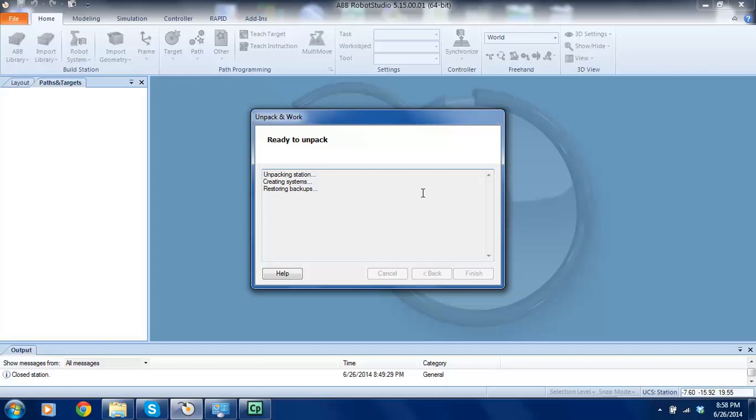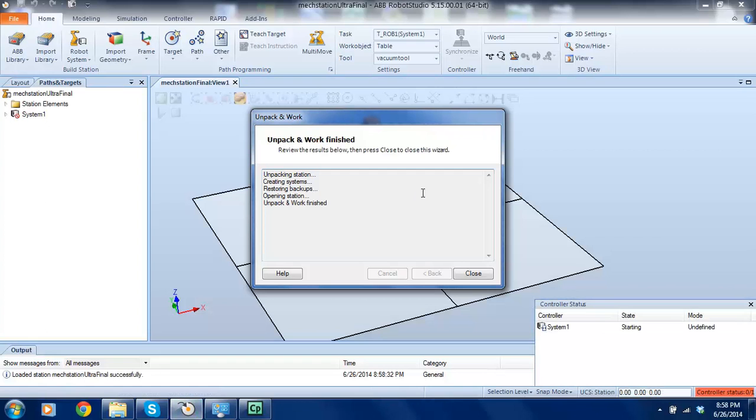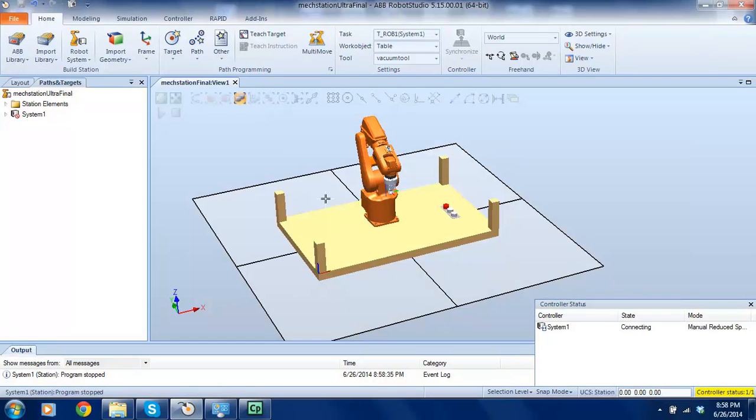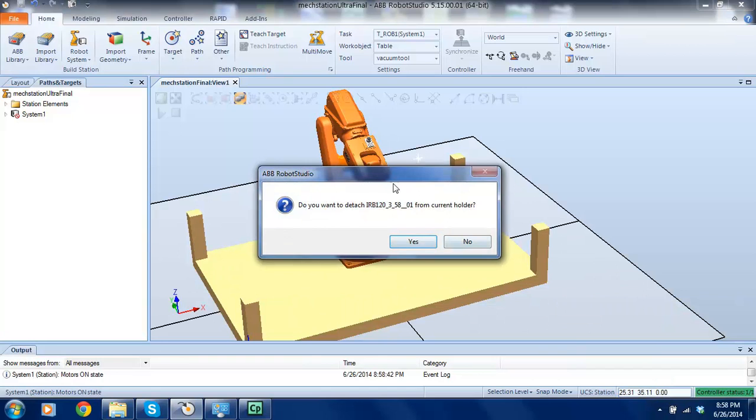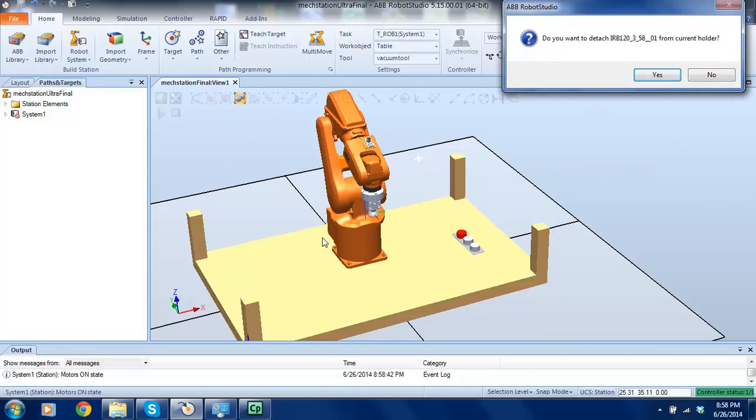I haven't forgotten about the question, what exactly is RobotStudio? There are 2 main ways that you can program a robot. You can use the actual teach pendant, which is the handheld device next to the robot that has a screen and a joystick, and you can manually teach or program the robot using that. That's one way, and you can do an awful lot with that. Another way is using offline programming, and that is RobotStudio.